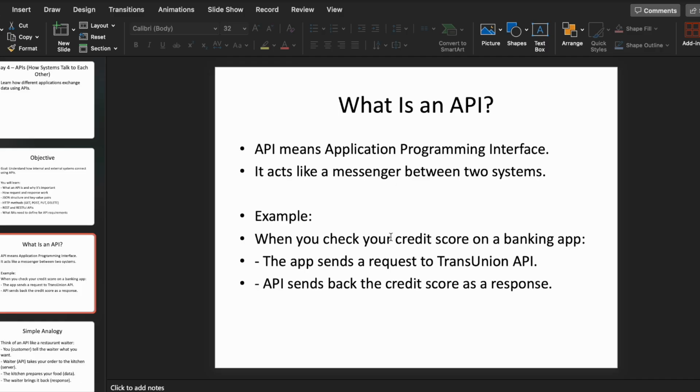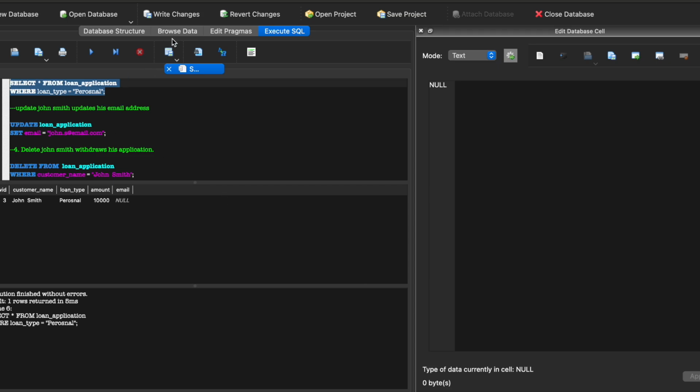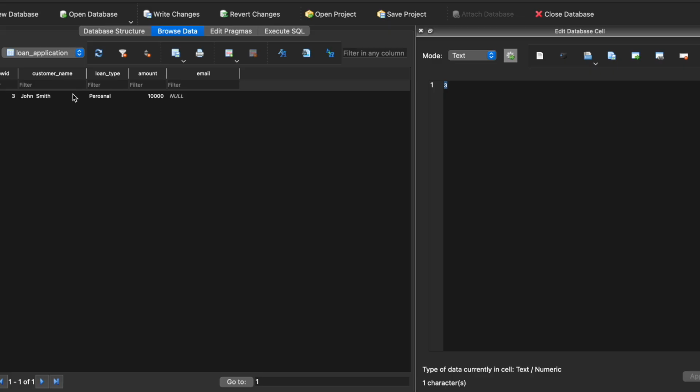For example, when our loan application system wants to check a customer's credit score. So let's say we collect data from the customer. We are not sure if we can lend the money, right? So we need to get the customer's credit history. So how can we get this? We can send this information, customer name, SIN number, or other demographic data, to the credit union via API. So the credit union can provide us some credit related information. Okay, so that's one use case. After we get the credit score and credit history, based on the business logic, our application can decide how much loan can be given to this customer. Okay, so API is very useful.